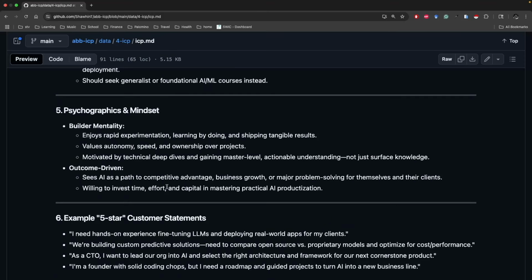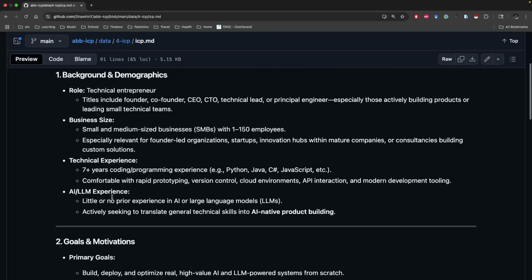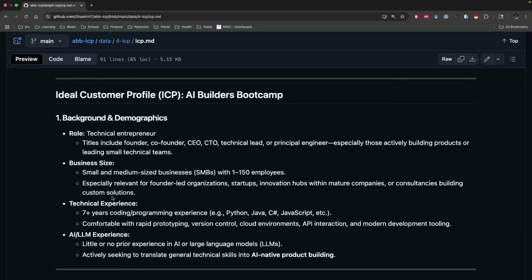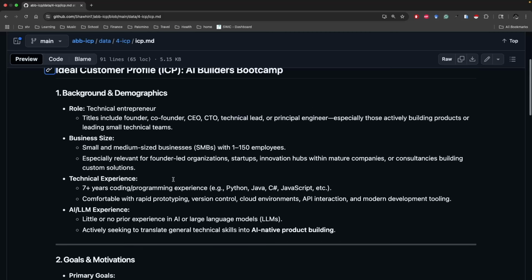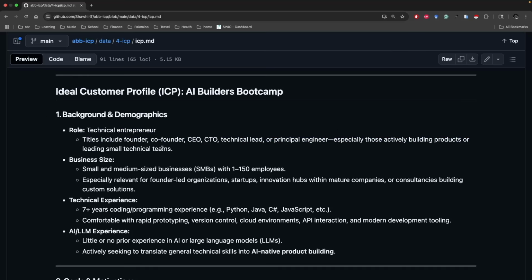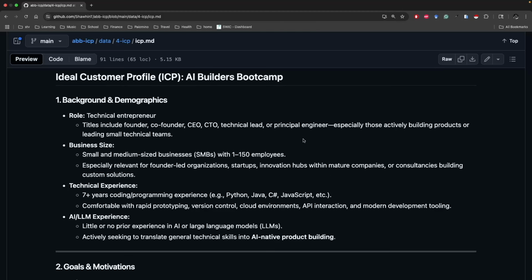The great thing about this is that now, anytime I want to write a landing page, a LinkedIn post, a newsletter, whatever it might be to promote the course, I can just feed this as context so that GPT knows how to improve the messaging, because I don't know anything about copywriting. I'm just learning all this as I go. So I do rely heavily on ChatGPT to do copywriting for me.